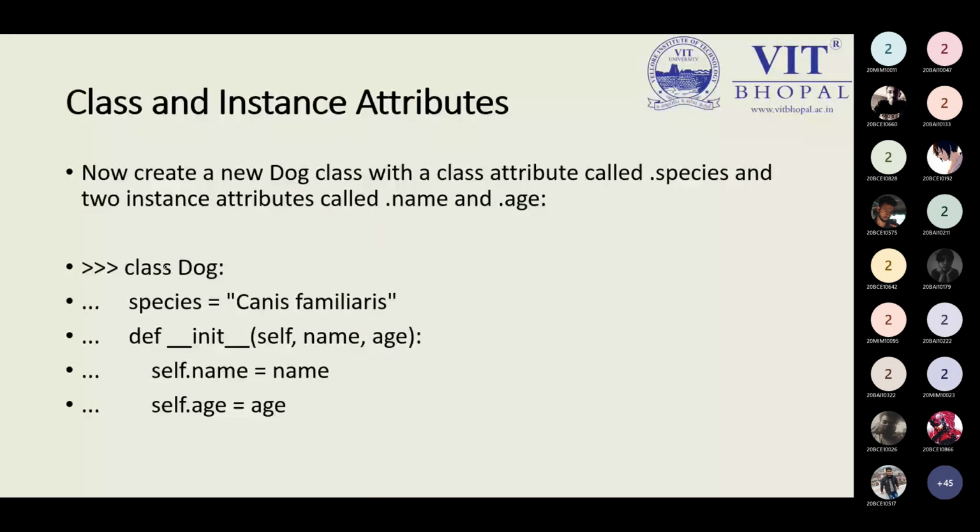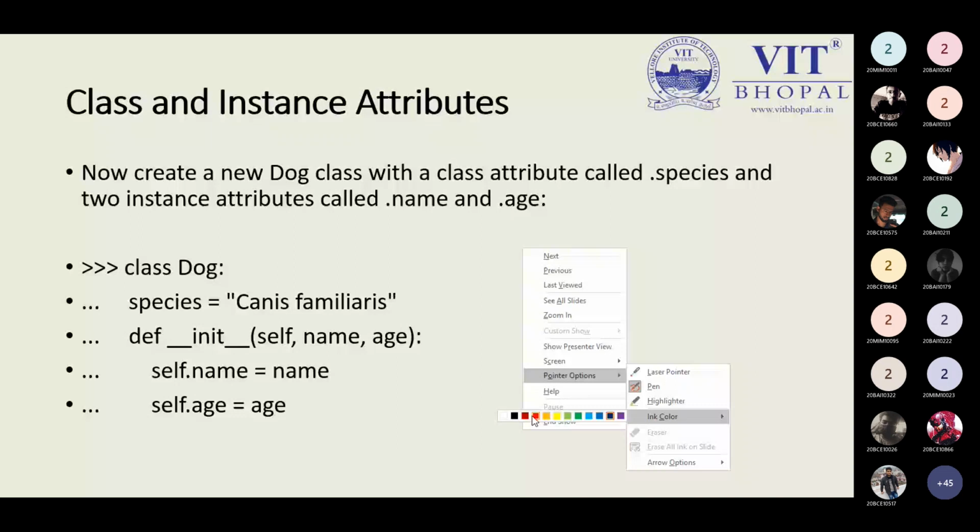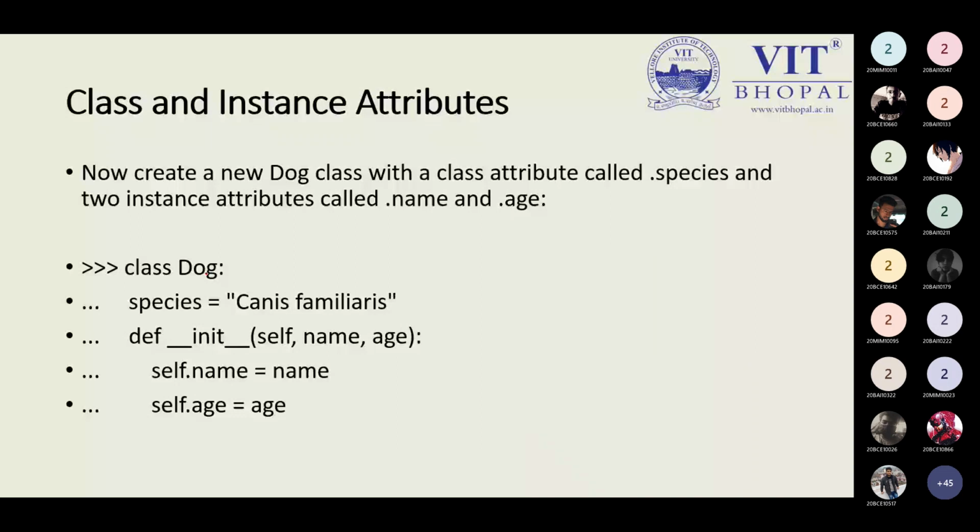I'm speaking about class and instance attributes right now. First let me explain this one. What is this code telling us? Then we will jump to our code and understand it once again. This one: this is a class. Dog is a class which is represented like this with the help of the keyword. What is this, actually? Can anyone tell me right now?